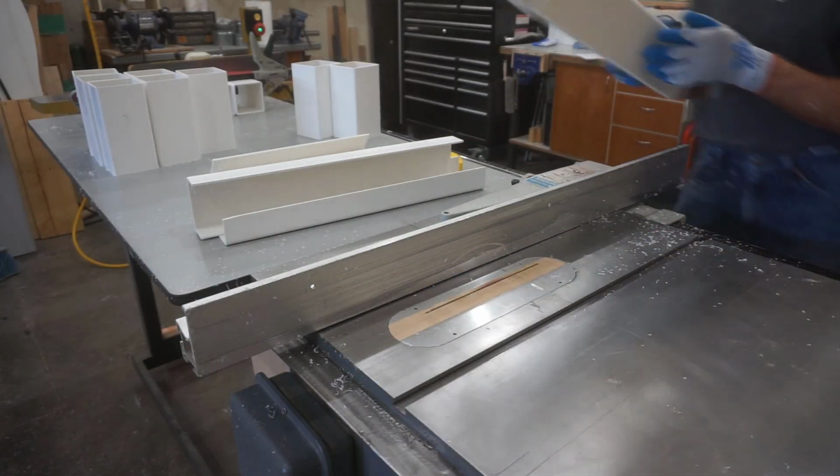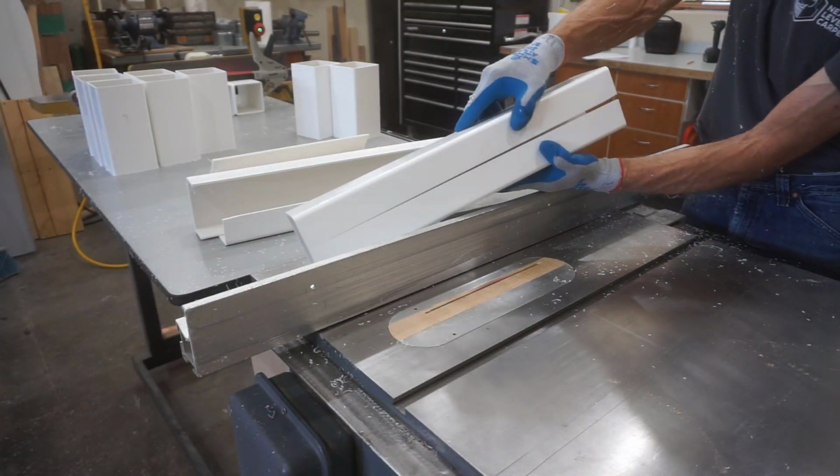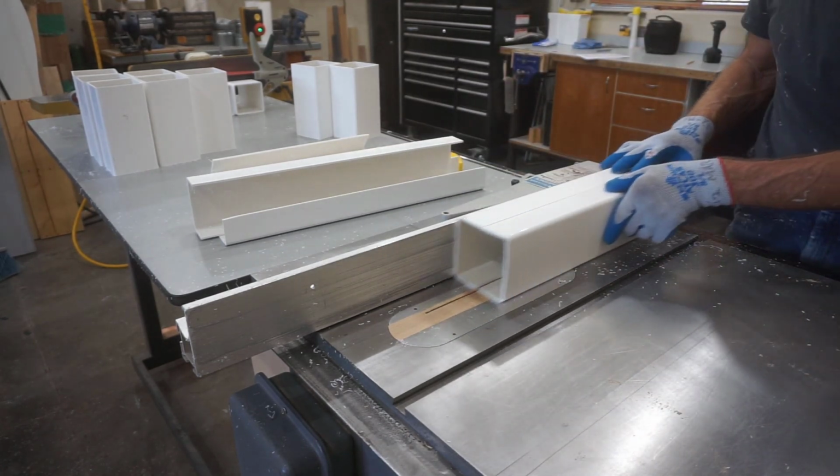Keep in mind that there's tension in the square vinyl tube, so there's a tendency for the tube to pinch the blade right at the end of the first rip cut. I wear Smurf gloves and hang onto the piece securely, and the cuts are no problem.